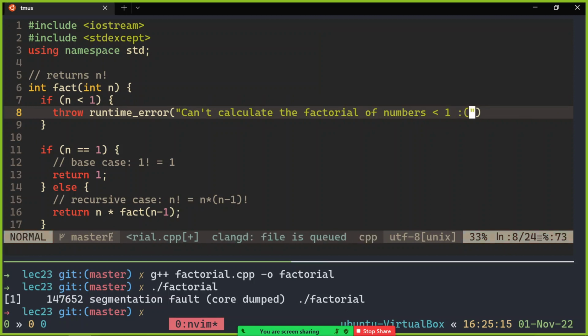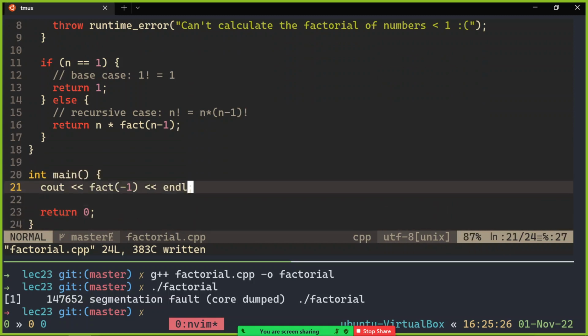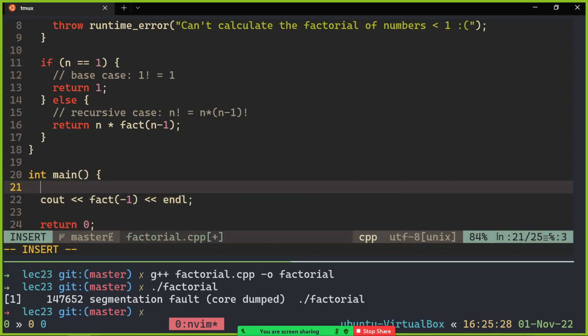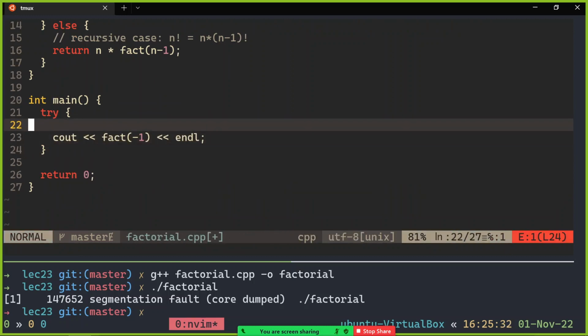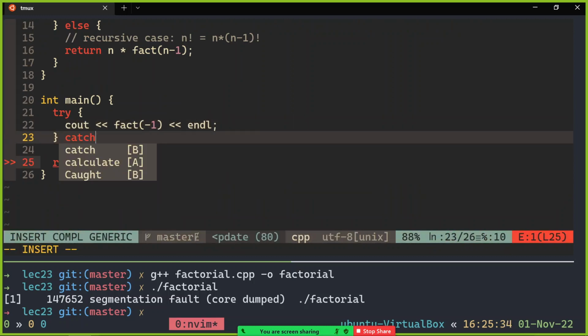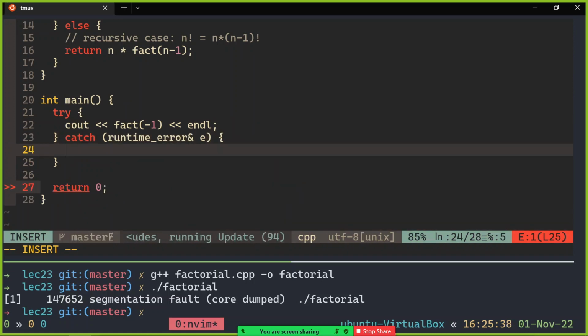Sad face. Technically, that's a lie. Factorial of 0 is defined to be 1 as well. But let's just sweep that under the rug. And so now, instead of doing this, we can try catch it. Try catch a runtime error. And we can be like, I don't know, cout e.what.